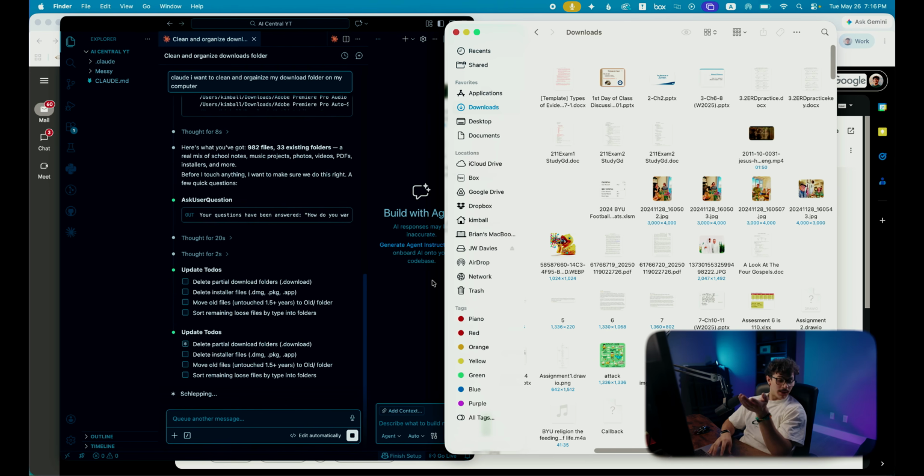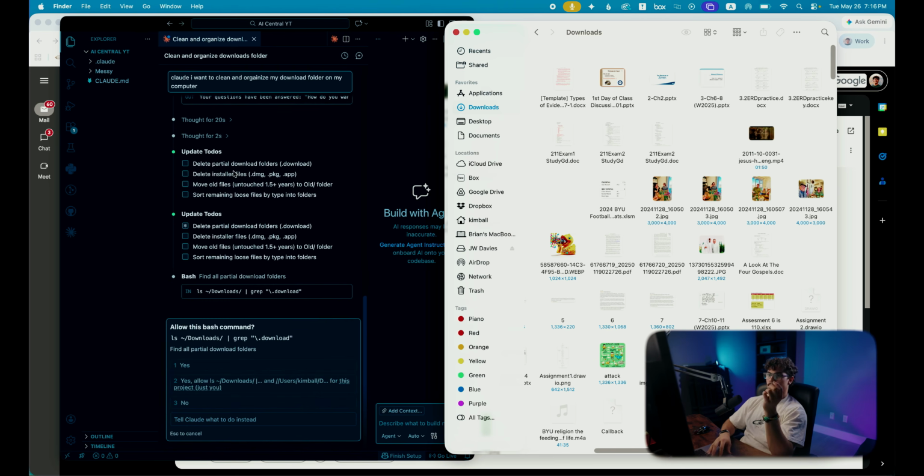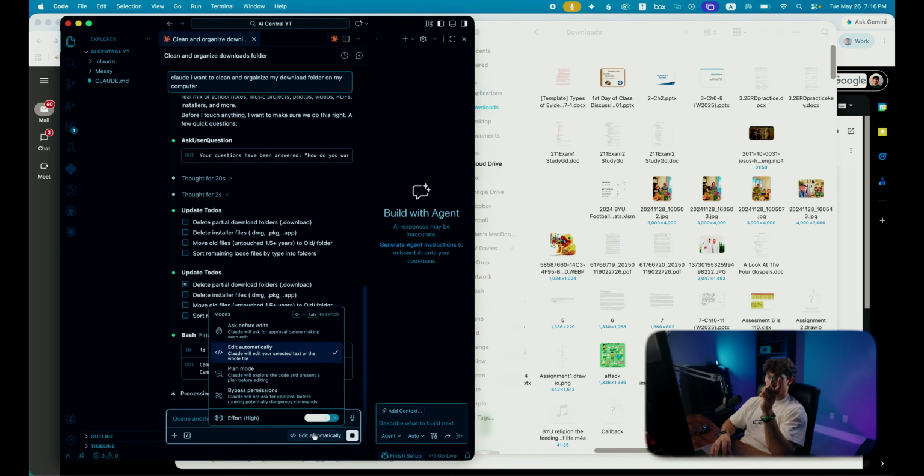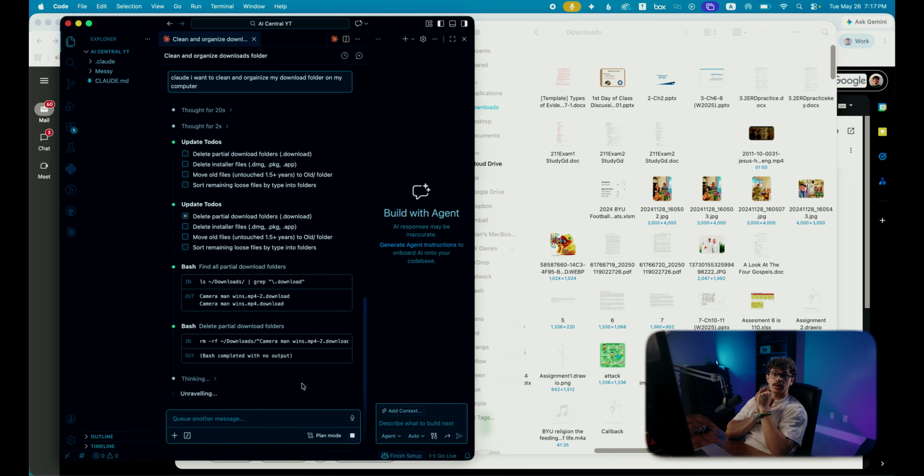But yeah, this is the fun part of Claude. You can literally just sit here and watch it do stuff. Okay, so updated to-dos, delete. So then it literally will come up with a list and it's gonna go through all of them. And I'm gonna let this one just kind of bypass permissions and do its thing because I've been doing this enough times that I realized it's just gonna run. So now we're just gonna sit here and wait for it to do its thing.